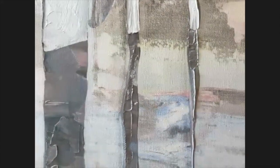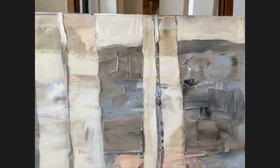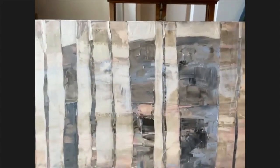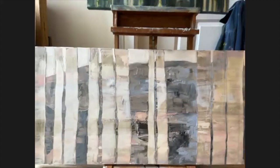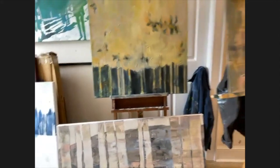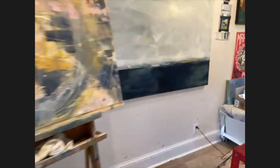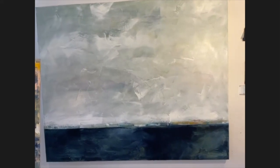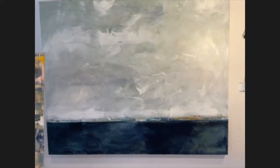So the trunks are, yeah, it does. So those are just the canvas being revealed after you scrape away what you've layered on, right? Yeah, exactly. Most of my work is very layered, you know, multiple layers, wait for it to dry, then scrape it again. And it's definitely a process. So for example, this painting here, this is a really large one, like 40 by 60 landscape.